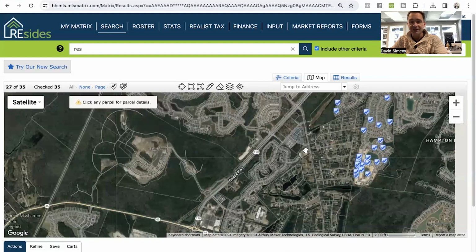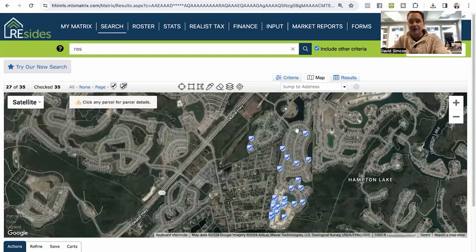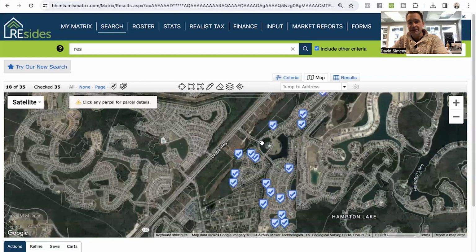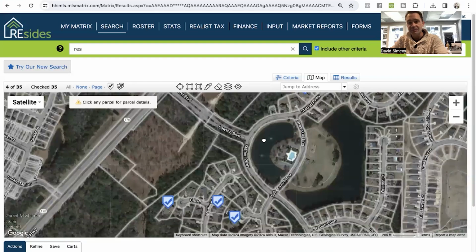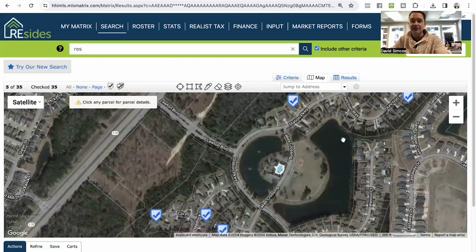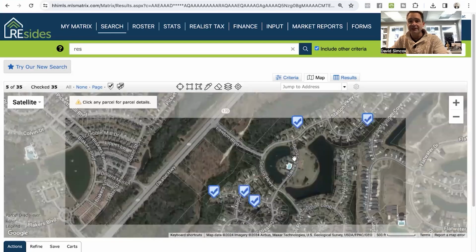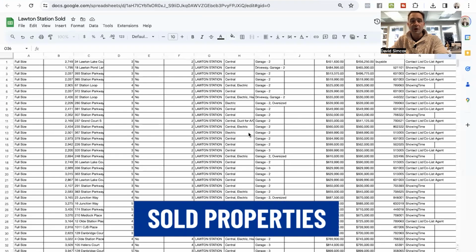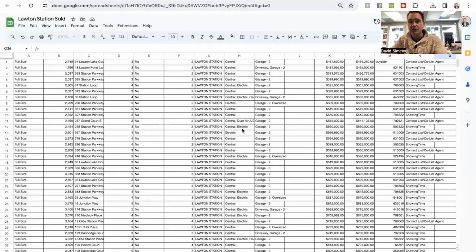Actually, maybe that's earlier in the video. But anyway, these are all the transactions. And when you come in through the gate here, you'll notice there's these big, beautiful lagoons with fountains. And I illustrate that in the walking tour part of this video. But it really is beautiful, and they've got all these big fields out here that you could play in if you've got kids, or you want to go out and run with your dog or throw the frisbee or anything like that. So anyway, I'm going to jump over here to the sold properties to show you what these homes are selling for and a little bit more information.